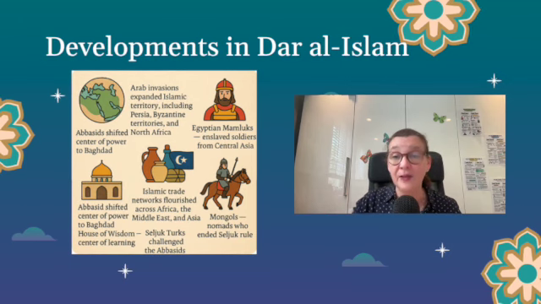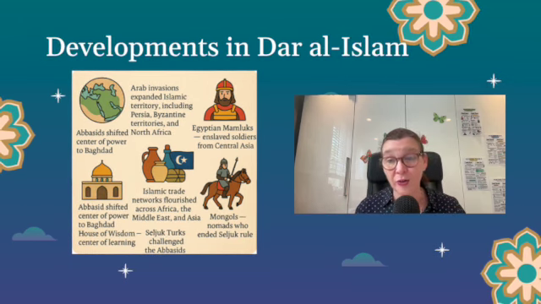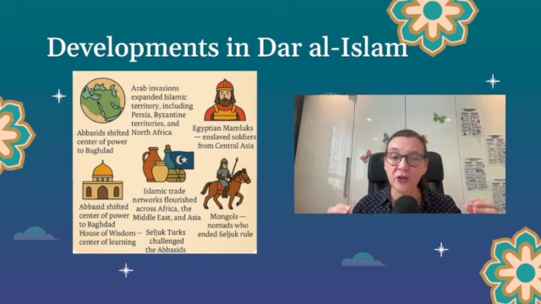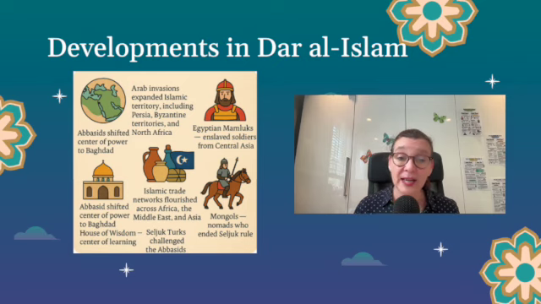And then finally, the Mongols, arguably the most famous conquerors in world history. They entered the scene. We're going to talk a lot more about the Mongols in Unit 2, but you just need to know that they were the fourth major group to challenge the Abbasids, and they succeeded where others failed. In 1258, they sacked Baghdad, ending the Abbasid Caliphate and crushing the Islamic Golden Age.